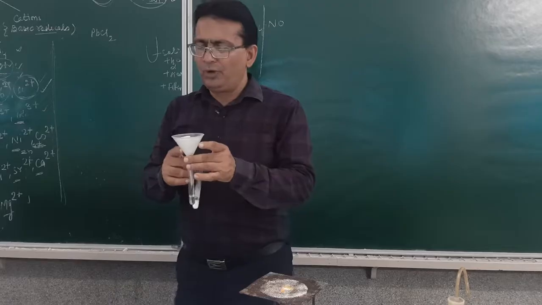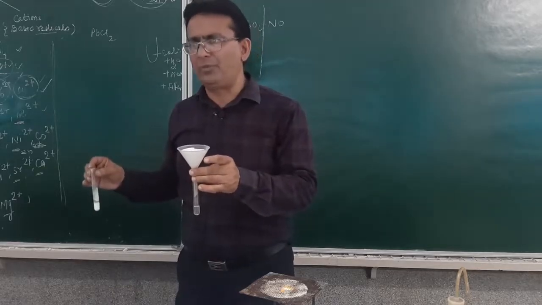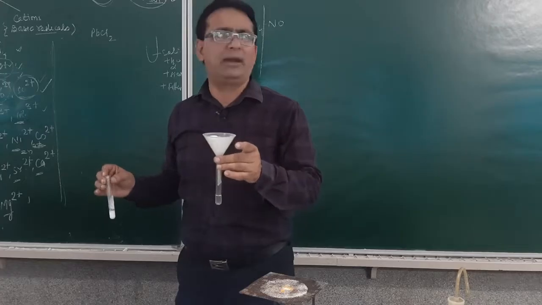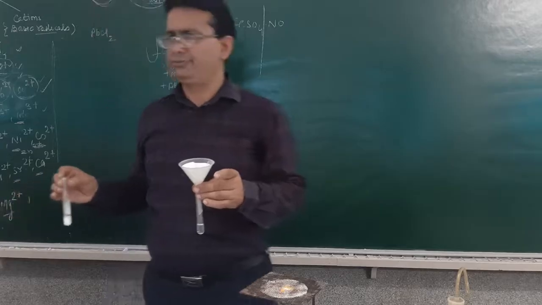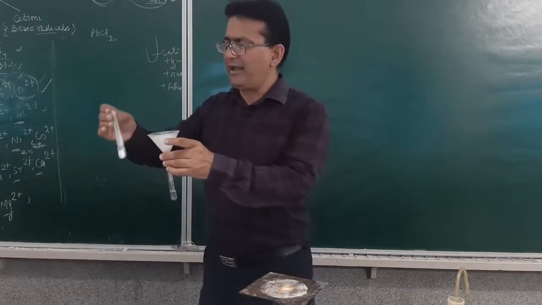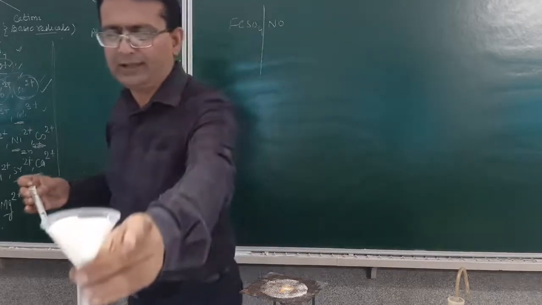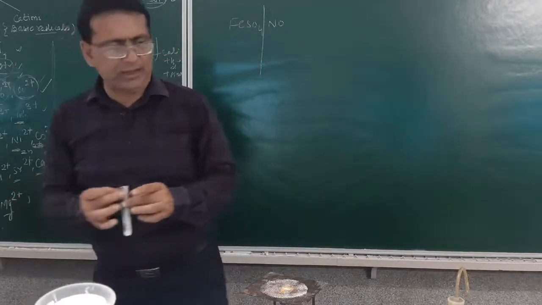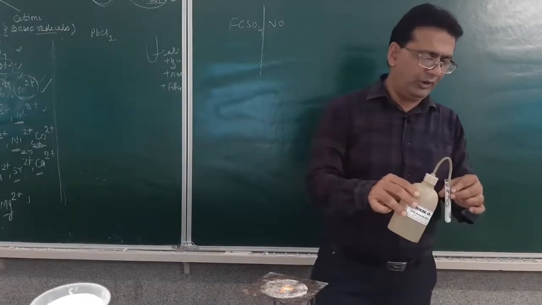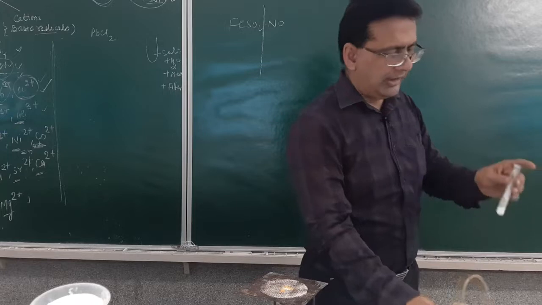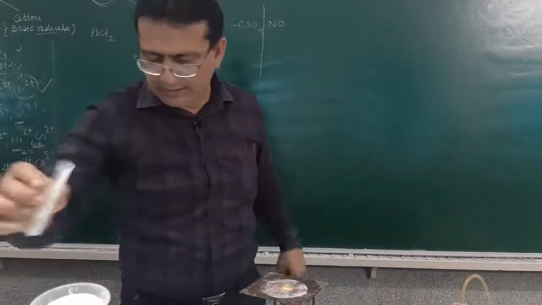And what will the precipitate be called here? Since it contains lead in group number 1, white color precipitates are observed by adding dilute HCl. So these precipitates will be lead chloride, PbCl2. Now I'll filter this. If something is left in this, you may again add a bit of dilute HCl or water and filter it again, so that the entire filtration is done very effectively.